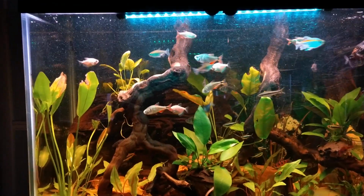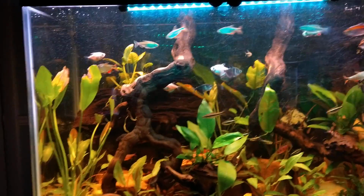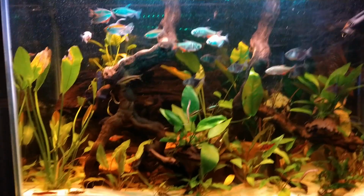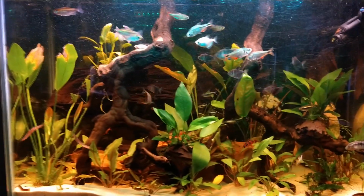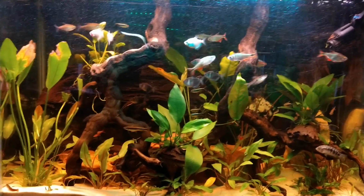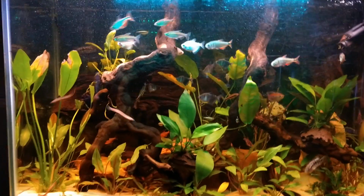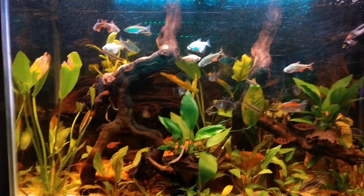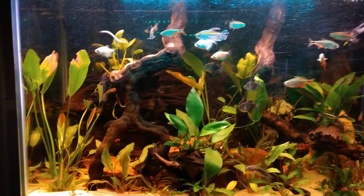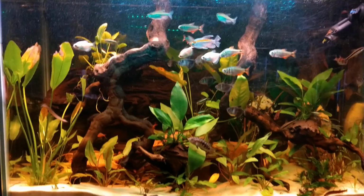The Buenos Aires tetras are a full 3, and you have white and black skirt tetras in front of you, swimming back and forth, the albinos and the natural ones, which are black and silver. I can't even remember how many years I've had those. They've been with me a very long time, so they do have a long lifespan if you treat them correctly.